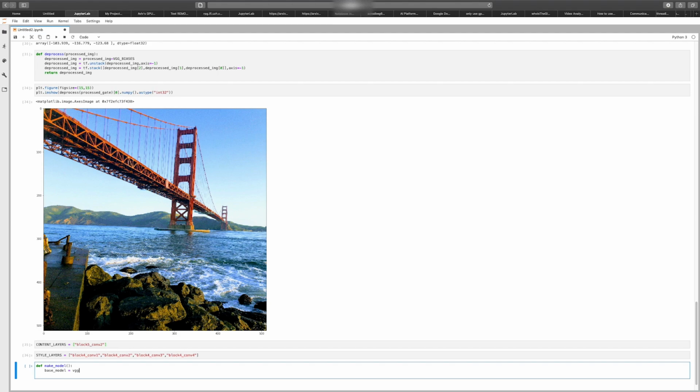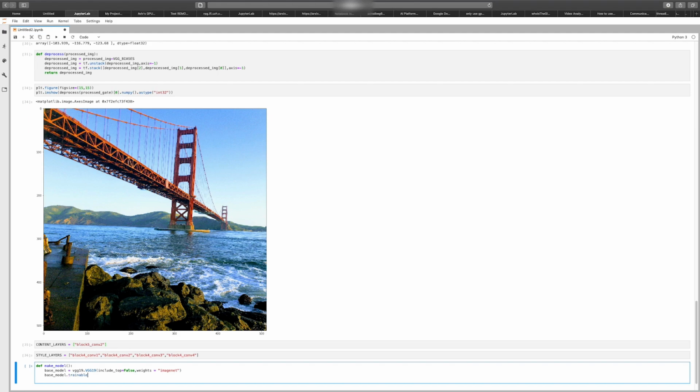It's not the same base model as before. So VGG19, we're going to make another VGG19 network, and it's going to not include the top. So include top has to be equal to false. And the weights have to equal weights that were made from ImageNet. Well, it doesn't have to be. You could choose whatever you'd like, but that option is available to you.